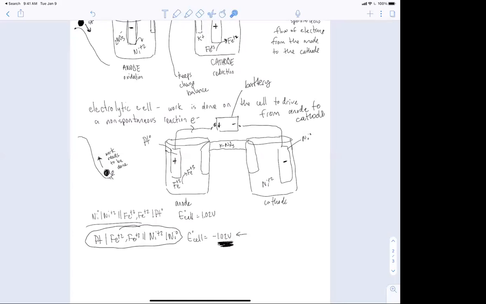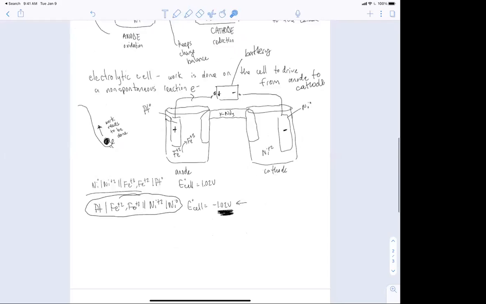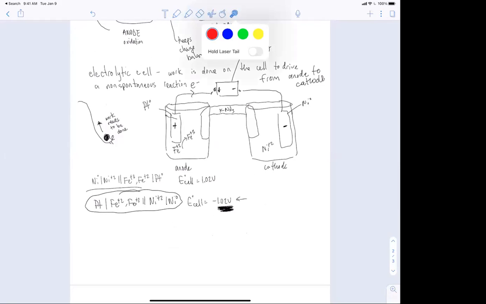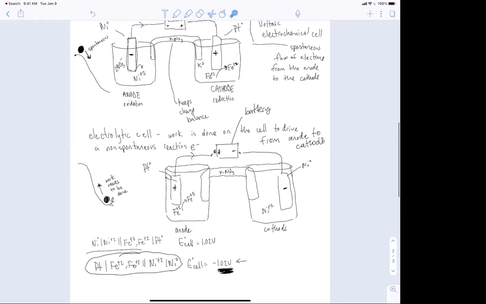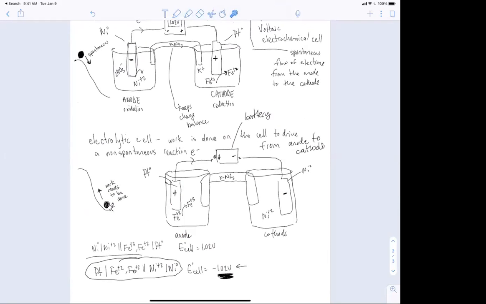I'm trying to think if there's anything else to say about these. I guess the main thing, if you go on the GChem website, there's a nice little chart that breaks these things down. What I think is confusing is that the labeling of these things is weird, right? So I've written this as the anode and the cathode. Here I'm still calling this the anode and the cathode.